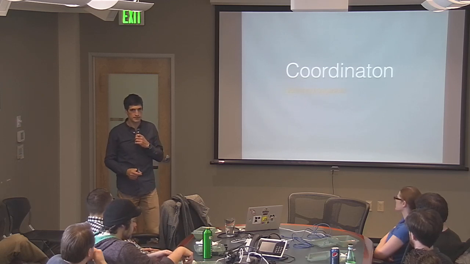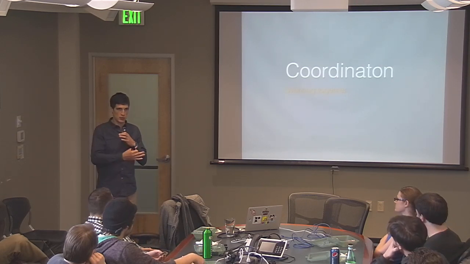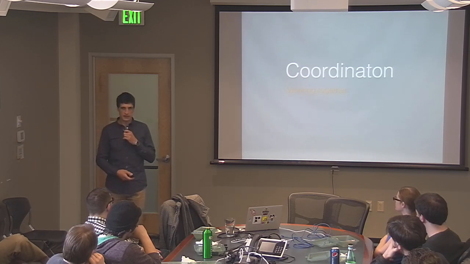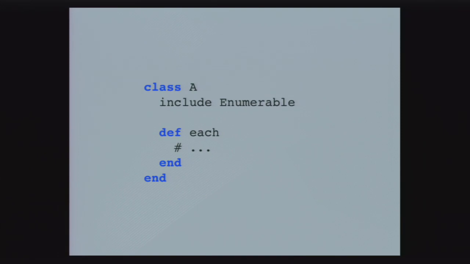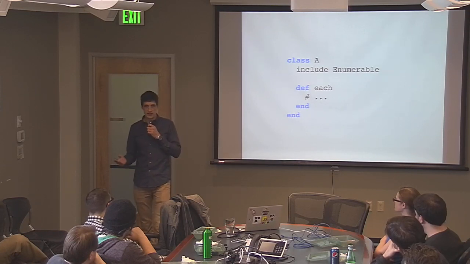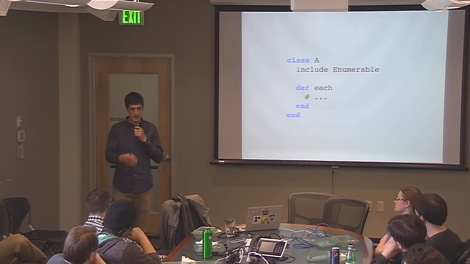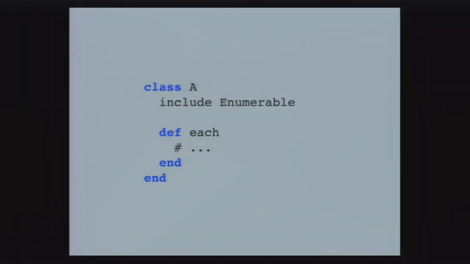And then finally, coordination. Even when you compose things, there are other parts of your code that need to make sure that things go, say, in a certain order, or I guess maybe order is a pretty big one, essentially, but it's still a little bit different from the idea of composition. And where we see that in Ruby is there's a module, Enumerable, that defines a bunch of utility methods. And as long as you define just this one method, each, you get access to these other methods, right? So map over a collection of objects can be defined by going to the first one, then going to the next one, then going to the next one. Well, that's exactly what each would do. It will visit each element in the collection. And so you get map and a bunch of other methods just by including Enumerable and defining one method.